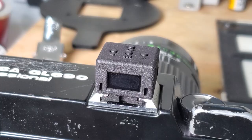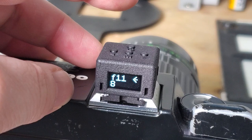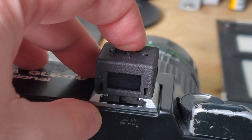Now, for the sake of ease, I'm going to be going over the manual itself. I printed it off, but I'm not going to touch on every single aspect of it, just enough to give you a general idea of how this little guy works. So this is the power and sample button at the top. You tap it to take your reading. Like right now, if I were to shoot straight ahead, it would be F11 at 1/8 of a second at ISO 400. So this is the button that you're going to have to hit first anyway.